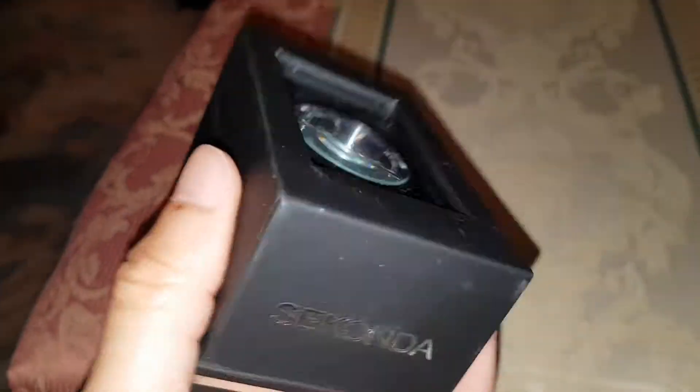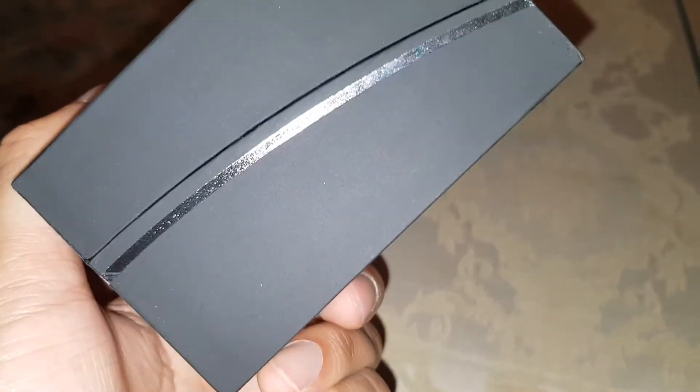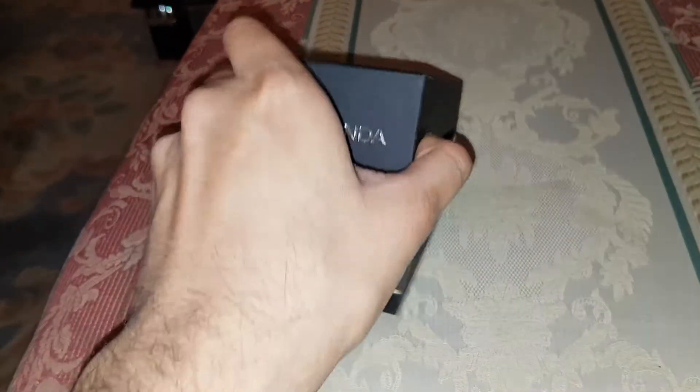There's the watch itself, so it's a silver watch as you can see. It's a Sekonda box — it's got like a matte feel to it, like the other boxes. And it's got a chrome ribbon running all the way around the box. If I look around here, just a plain matte black box. Let's open this.